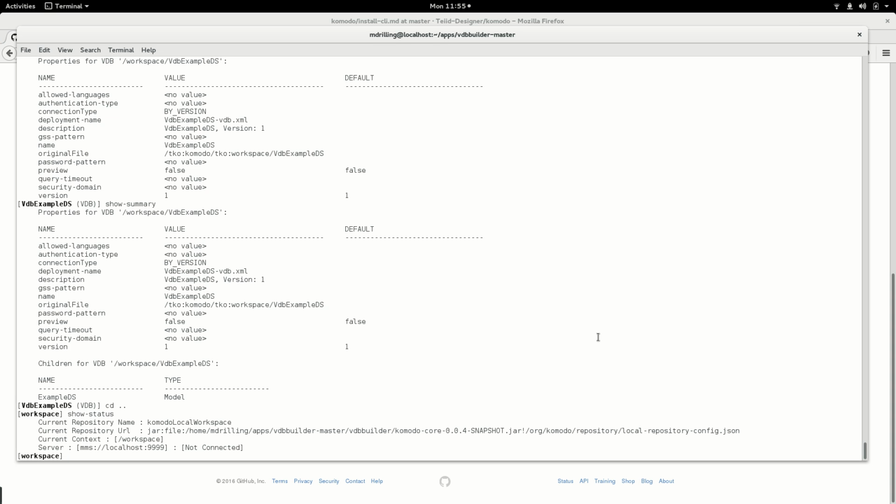You can also type help at any context. It will give you the list of available commands. So you can see in my workspace I have some general commands. I also have some relational specific commands, and I have some server specific commands. So you can type help at any context and see what's available to you.